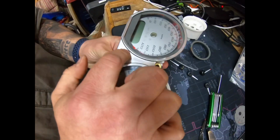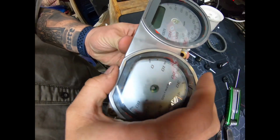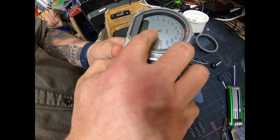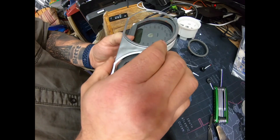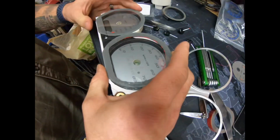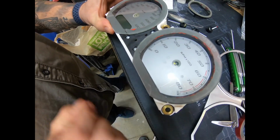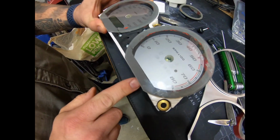There's also going to be some glue tape, 3M tape, back behind this area right here. You just got to watch how you take this off. I would suggest heating it up so it pries out a little bit better. And then the glass is all 3M taped to the housing.